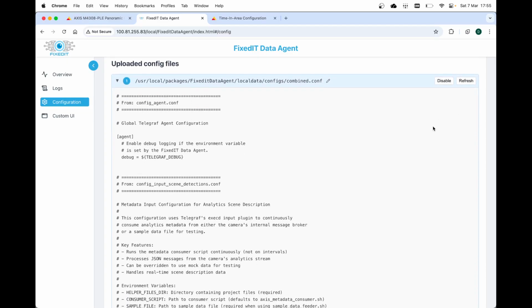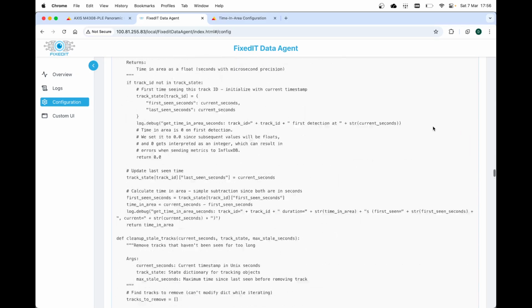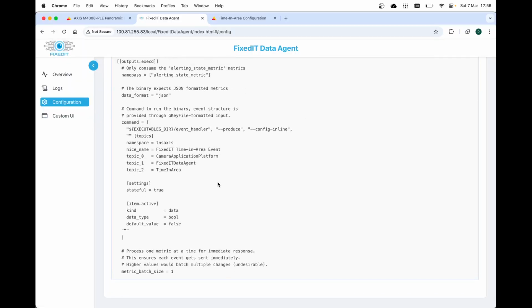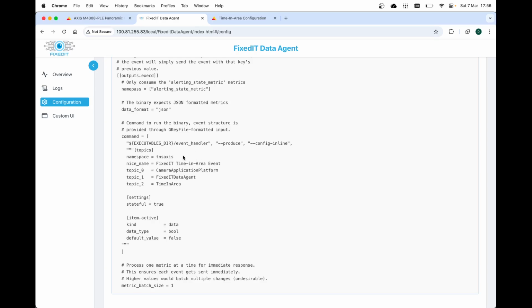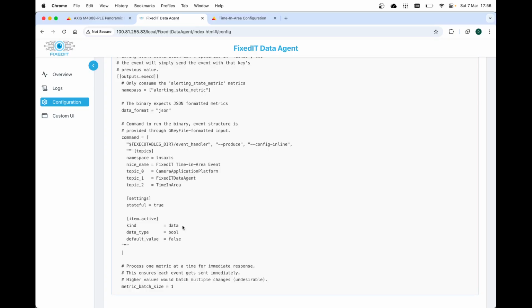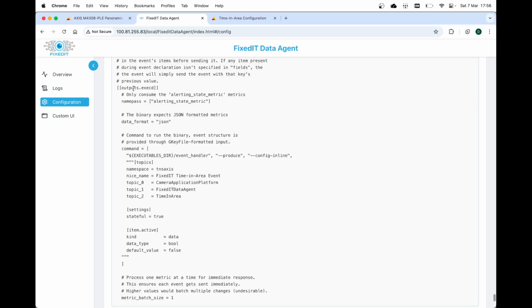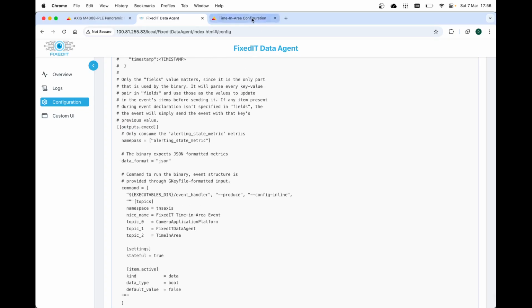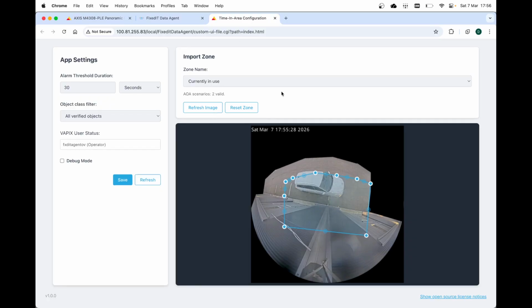And in the configuration code here at the end, you will also see our event output. Here we are defining the event that this application should trigger. So if you want to include any other type of event data here, or perhaps you want to send the event notification as an HTTP notification or an MQTT message, then again you're just changing this to another plugin and handling the output in another way. So it's a very customizable functionality.